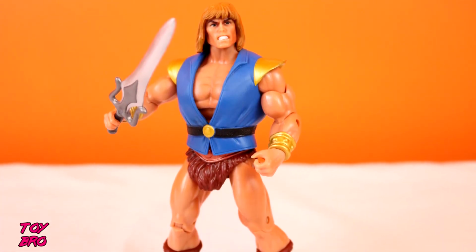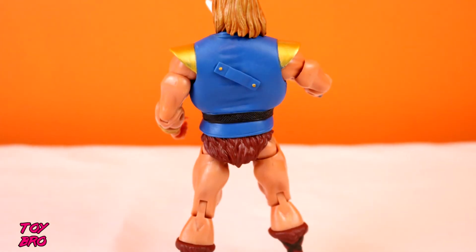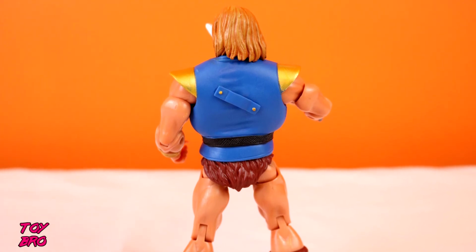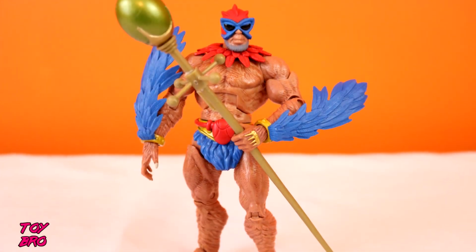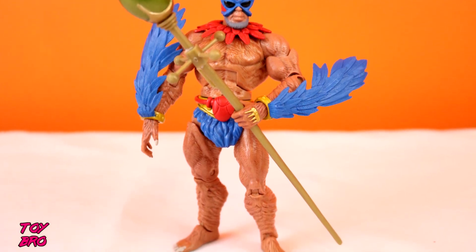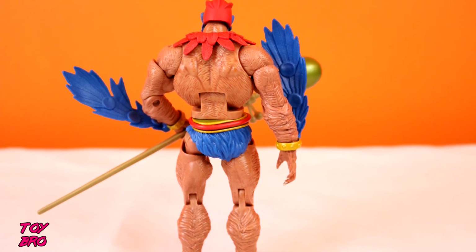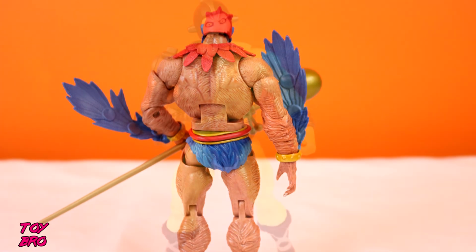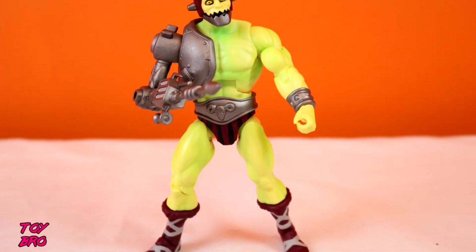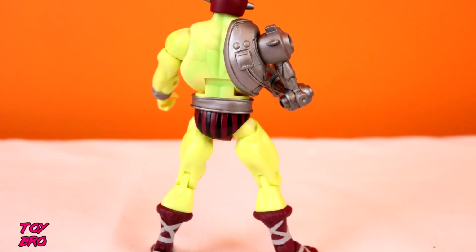Alright, so overall, there are some definite missteps with this set. A lot of QC issues, brittle plastic, really hard to move joints, heads that are very precariously set upon those ball joints. And each figure kind of has their own little thing. Prince Adam has that wonky head. Stratos has the gummy wings. Trapjaw is honestly the better of the 3, I believe, at least from my perspective. It still has the issues that the other ones have, though. So I'm not upset that I got this, but at the end of the day, this is a very expensive set that does have a lot of QC issues.